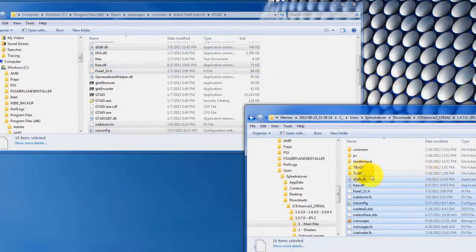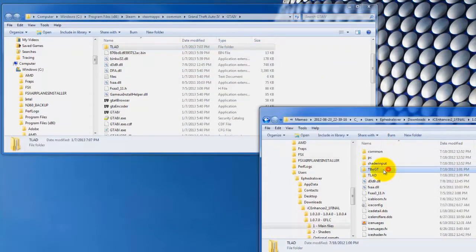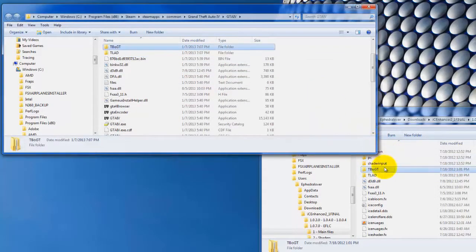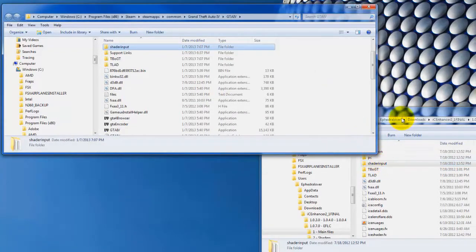And then what you want to do is move this folder too. You also want to move this one. You want to move this one. And this is the tricky part.